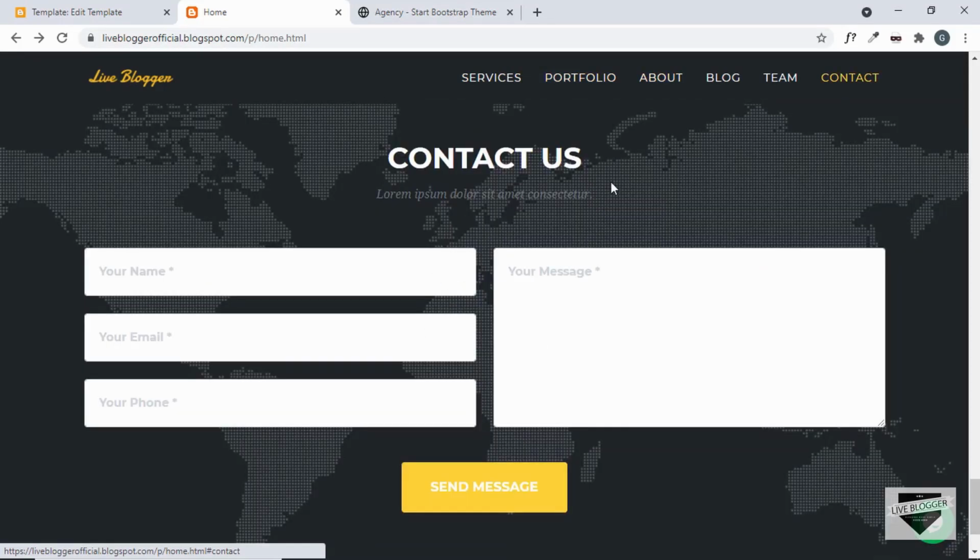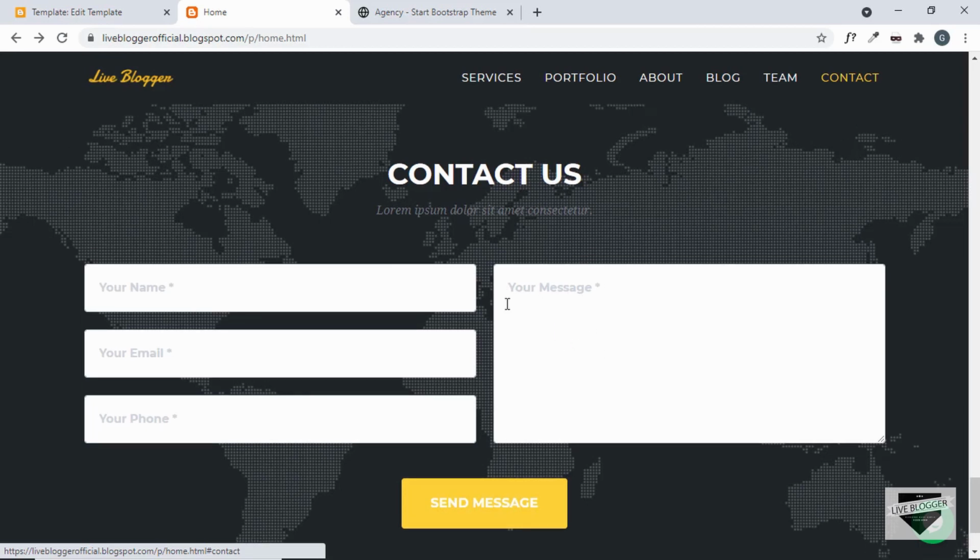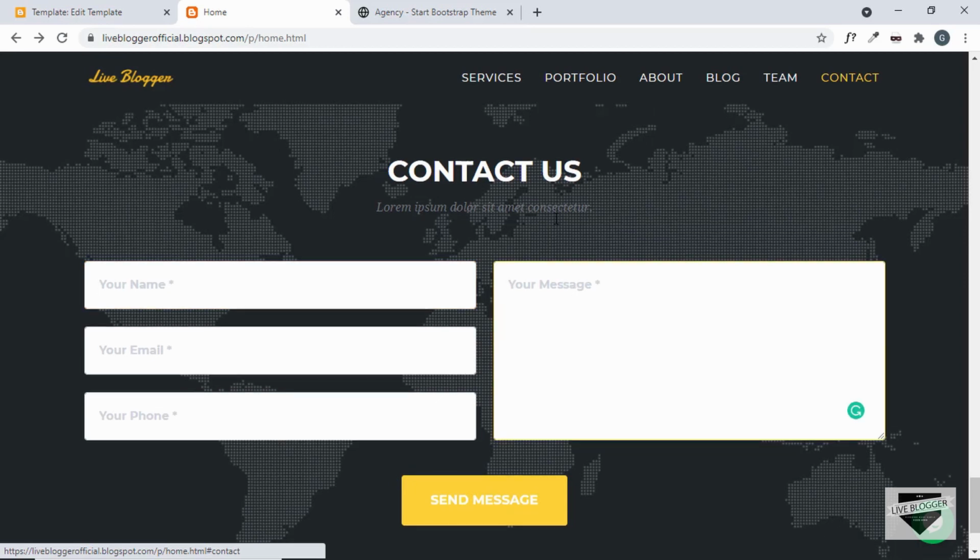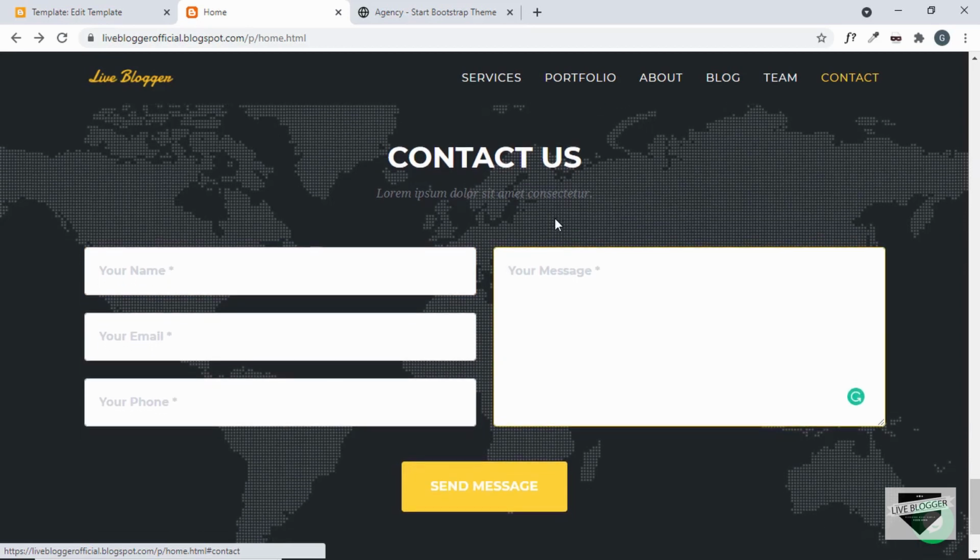Now there are different services that provide you the option of creating contact forms. You can create a contact form from there, style it according to your design, and then add it over here. Or you can even use the contact widget from Blogger and add it over here. In that, I don't think you have the option of adding your phone number. So there are limited options in the Blogger widget. But if you want more features for your contact form, then you can use a third-party service.